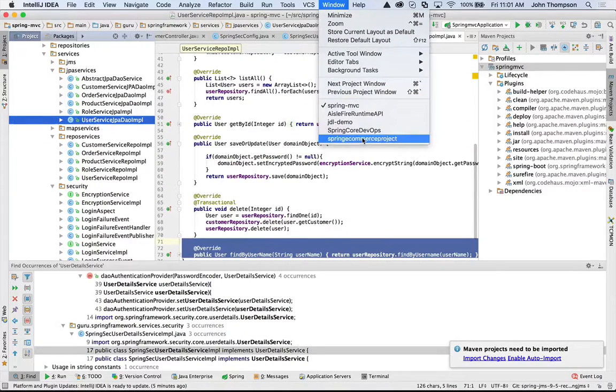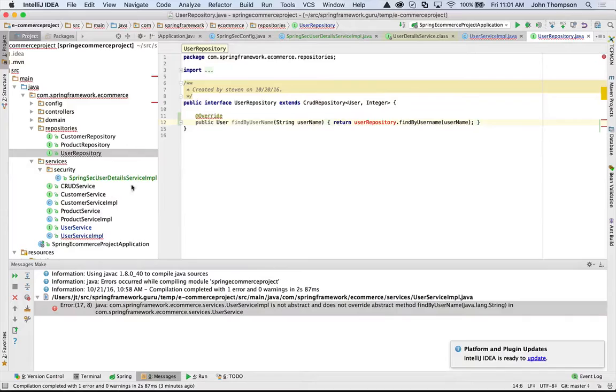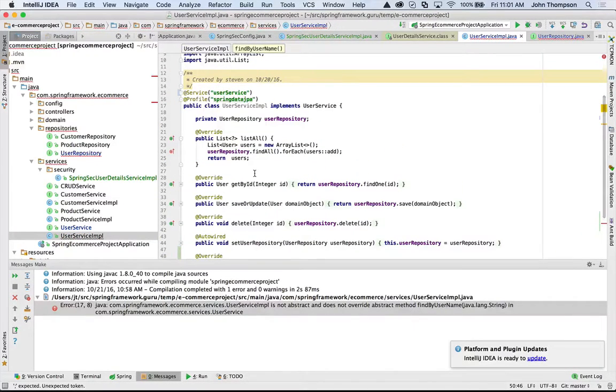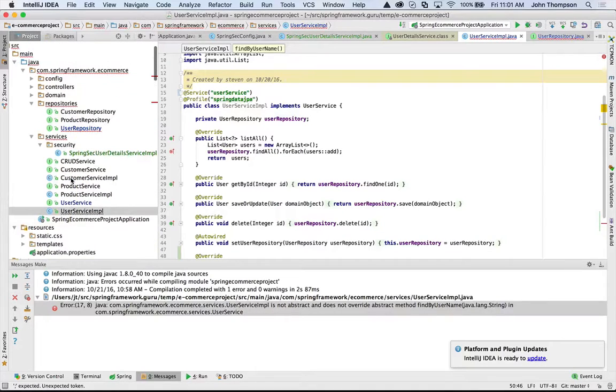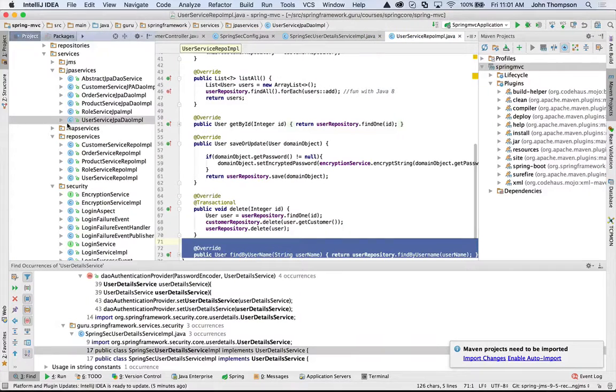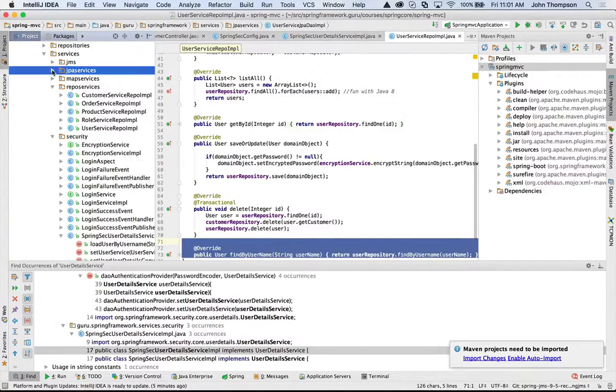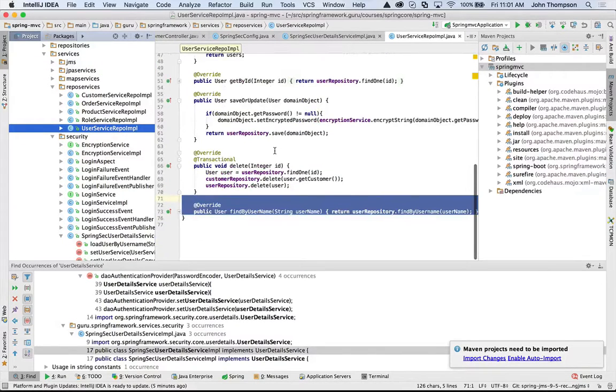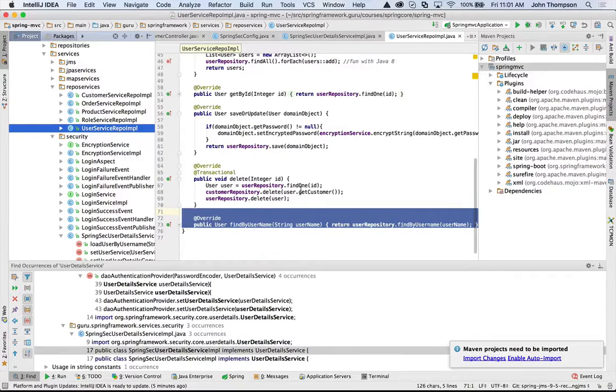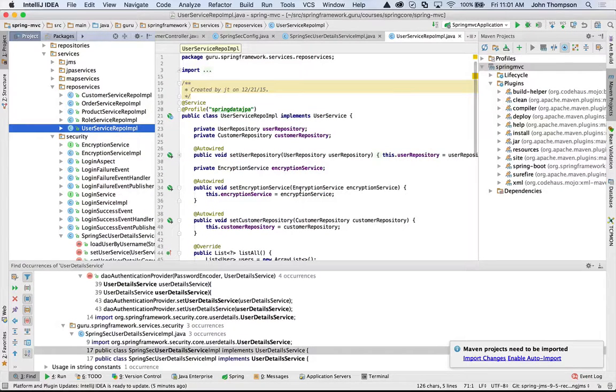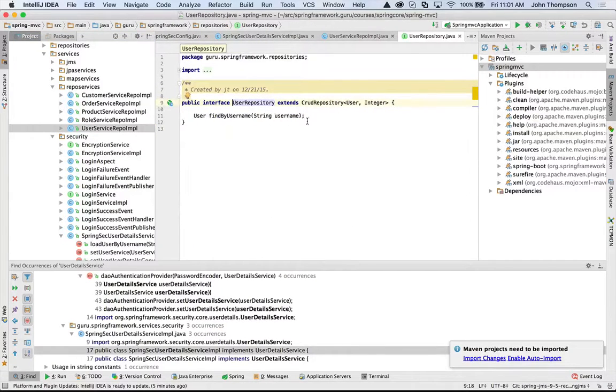Where were we at on this? Spring Data JPA. That's the guy I want.